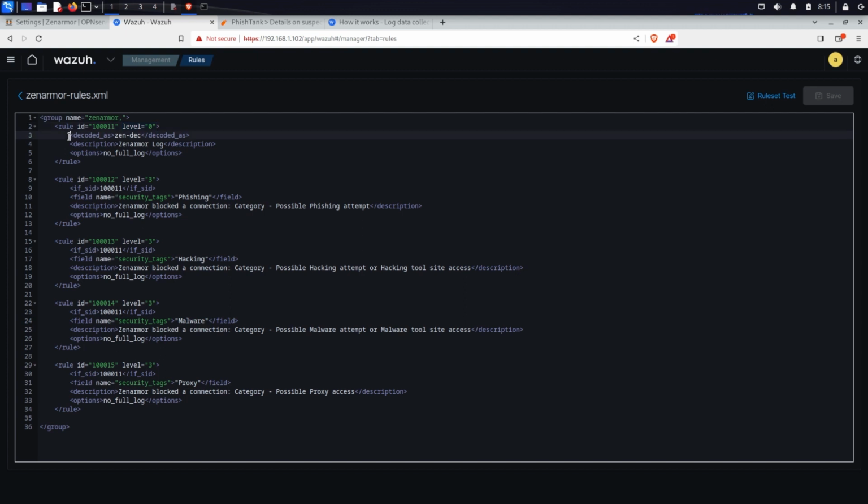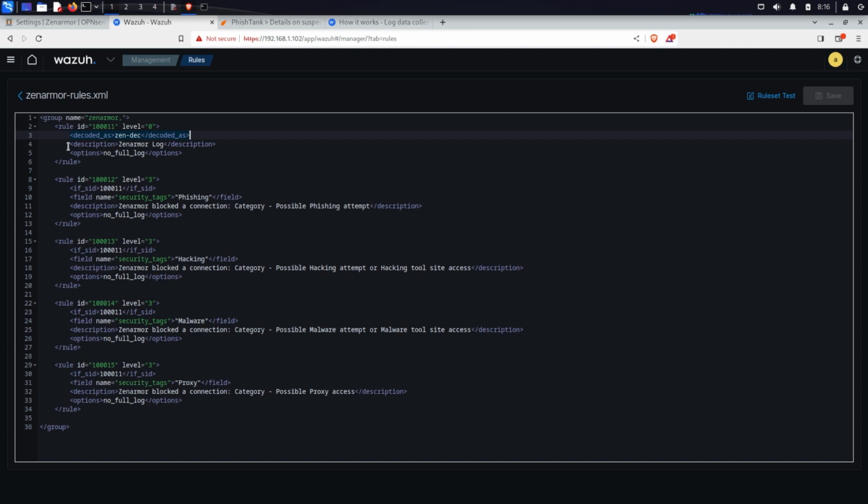Then the decode as option tag over here basically points back to our Zen decoder, which we created in the previous step. The description, this is where you provide a brief description or a reason that will be displayed in the alert event table or stream that we'll see later on in the configuration.